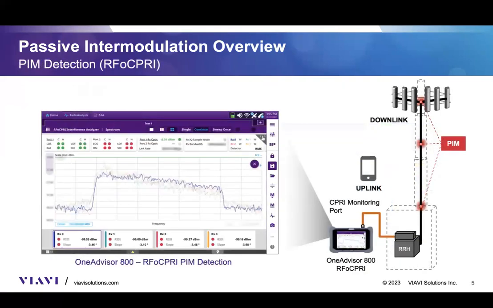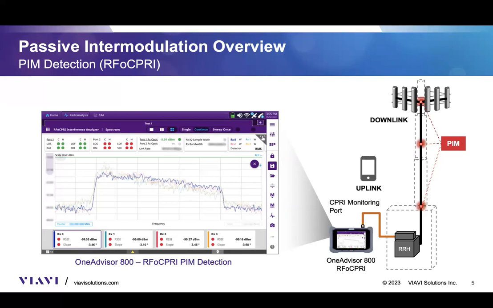Now, as I mentioned before, this is an example of a PIM signature. All the tests that we do for PIM detection are through the CPRI link. So we just put an optical splitter and take a sample. The radio is still ongoing, still servicing. Sometimes there's some synthetic load generation type of channel being enabled.